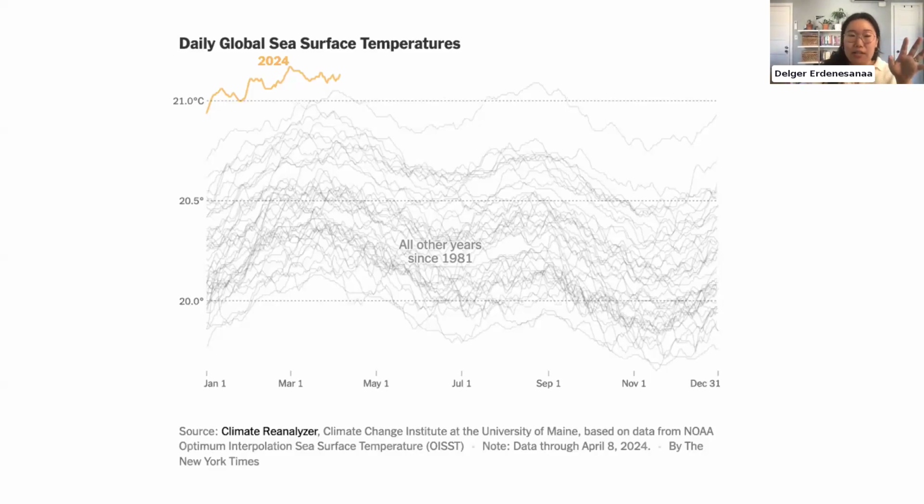And a lot of news publications at the time covered just the fact that these temperature records were happening, and a lot also covered what extreme heat means for coral reefs, like in terms of coral reef bleaching from heat stress. But I just kind of felt like as journalists, we were just scratching the surface of what climate change and, in particular, extreme heat means for marine ecosystems more broadly, for all kinds of habitats, not just corals, for fisheries, and for people who depend on fisheries and resources from the ocean.